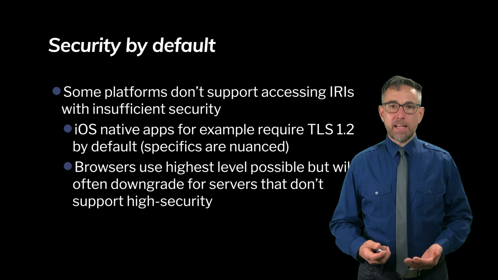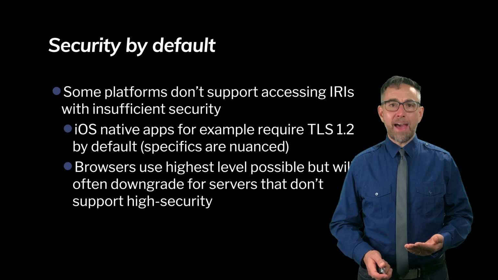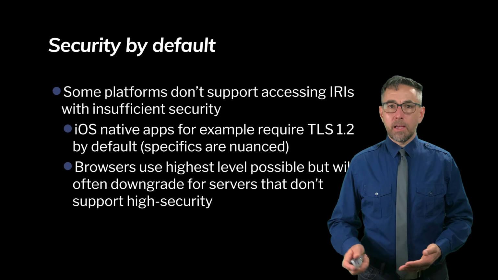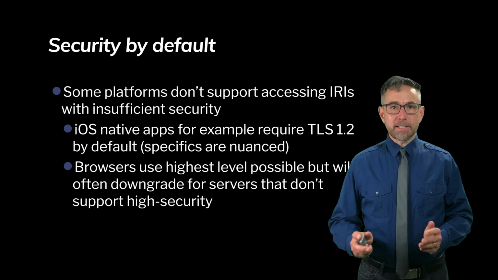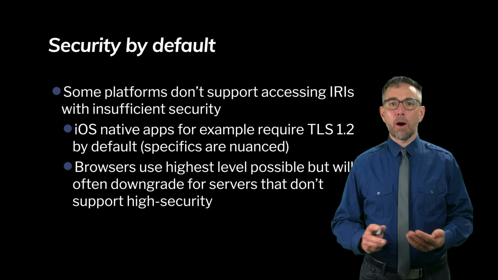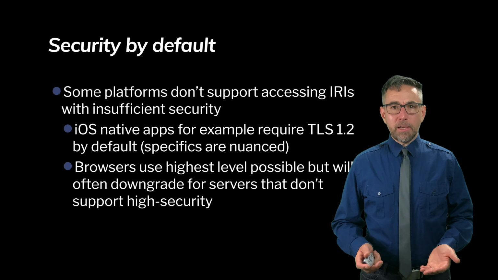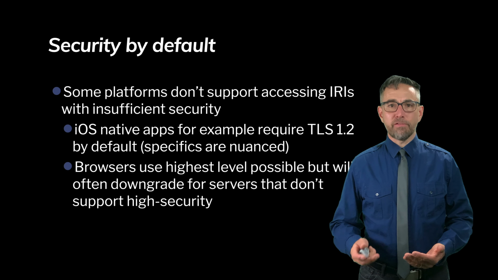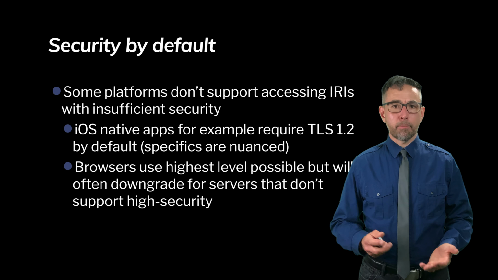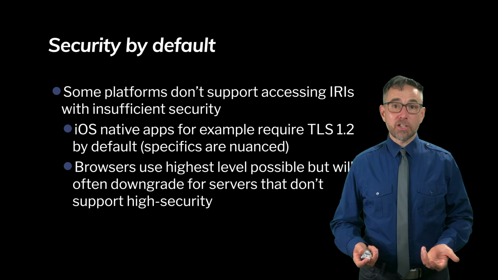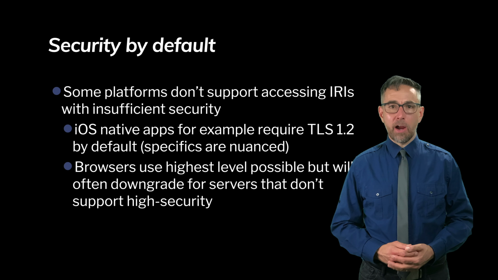Any website that wasn't using HTTPS at the level of TLS 1.2 couldn't be used for data exchanges. This would be the kind of data exchange that happens between a native app, like maybe the Instagram app, and the Instagram server. Different than a web browser, but still using the HTTPS protocol back and forth in order to exchange information. Now, this is a little bit nuanced because there are ways that you could downgrade this requirement if necessary, if the web server couldn't be upgraded or for some other reason. But basically, an application has to be high security in an iOS environment, a native app.